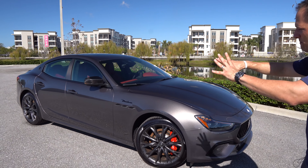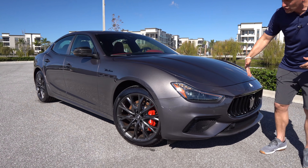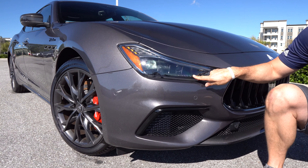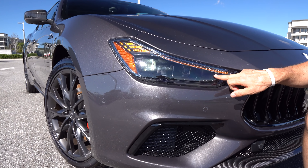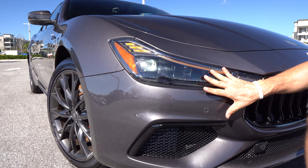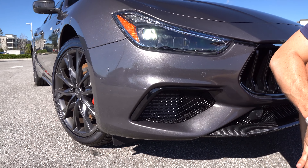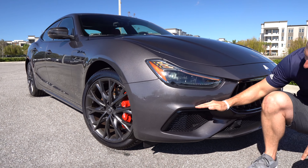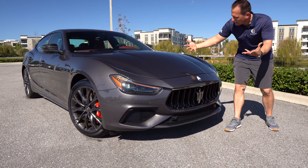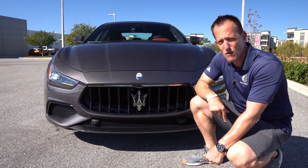Right off the bat, the color. This metallic gray finish really looks classy but also sporty at the same time. Super low-slung hood, and as we drop down you're going to get a very stylish headlight design. I love the way they paid attention to all the details — the Maserati name, blacked everything out on the interior trim. LED headlights, LED turn signals, and LED daytime running lamps. Looking clean. Working your way down, we got some fine treatment to this wire mesh, which is fully functional bringing cool air to the heat exchangers, with a little bit of gloss black. From the front of the vehicle, that low-slung hood actually makes it look like a two-door sports car — that's one of my favorite things about it.